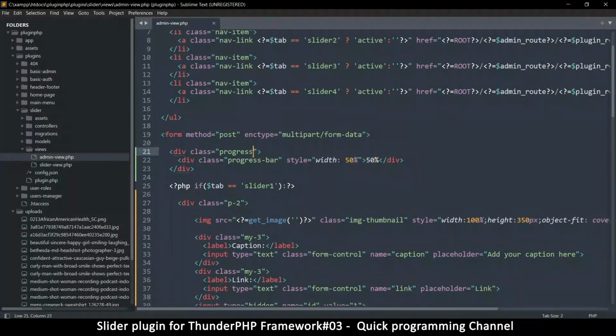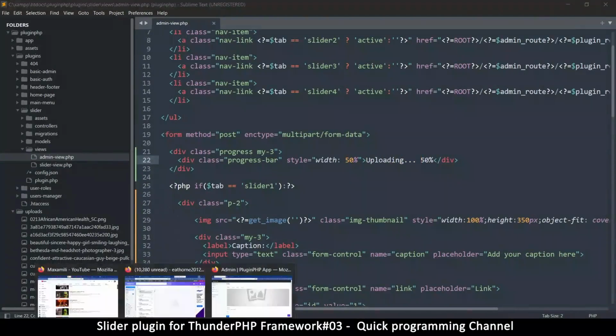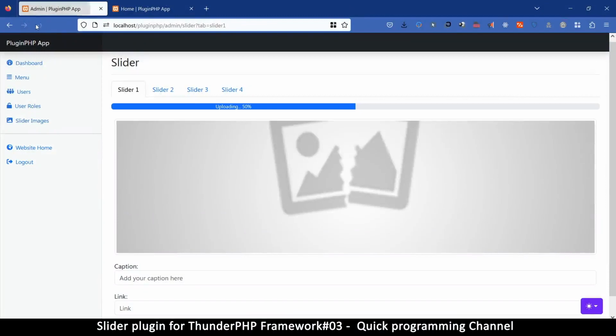So I also want to put margin top and bottom so that there's a little bit of space here, and we can say uploading, 50%. Okay, something like that. Let me refresh, and there we go.